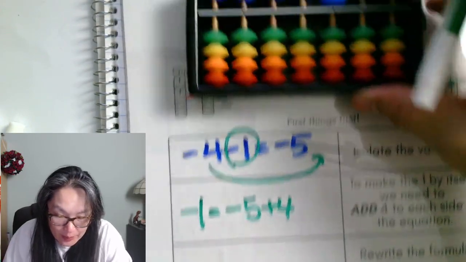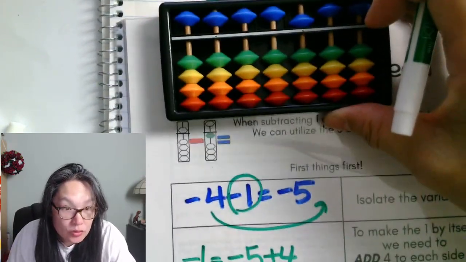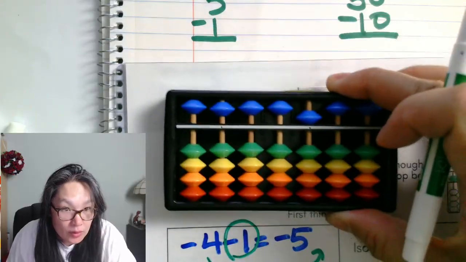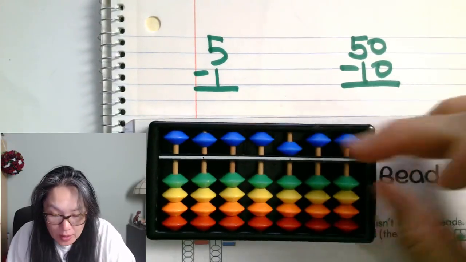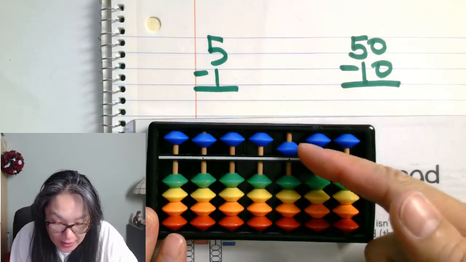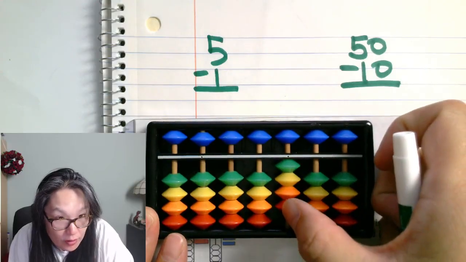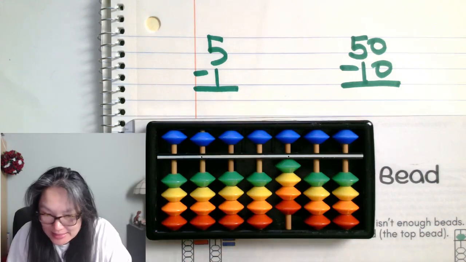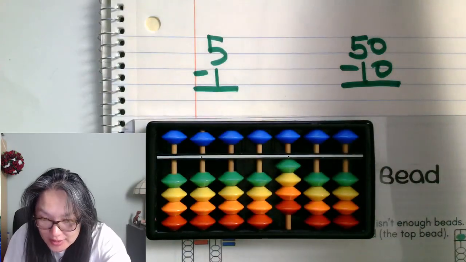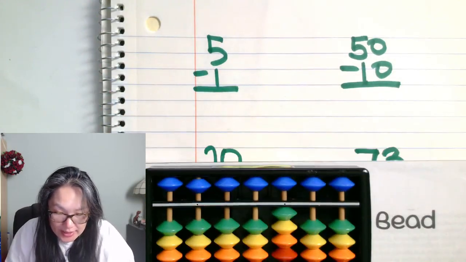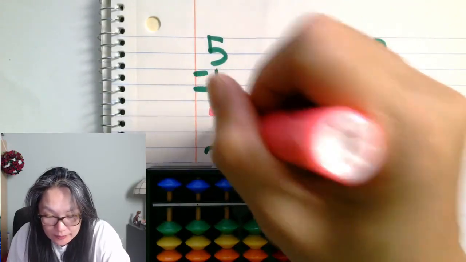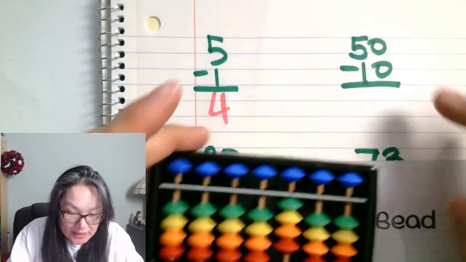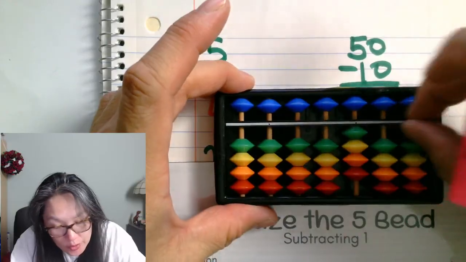So what's going to happen is I'm going to minus the 5 plus the 4. So my answer is 4. So that's fine, right? That's the basics, right? We just want to go through and understand the basics. And so we understand that part. So let's do it again. This time it's 50. So I'm going to put 50 here.